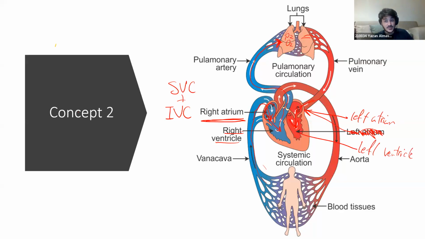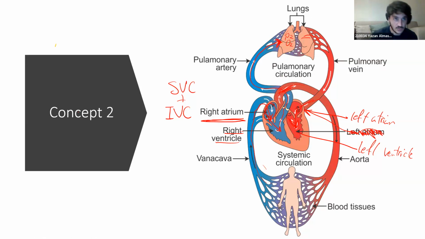Now, the left ventricle will pump it through this artery. Does anyone know what this artery is called? Aorta. Aorta, perfect. Okay, so the aorta will take it into the rest of the body, where the body can use the oxygen. Once the oxygen is used, it's going to be deoxygenated. It's going to be taken into the right atrium, right ventricle, to the lung, through the pulmonary artery. From the lung, it's going to go through the pulmonary vein into the left atrium, from the left atrium to the left ventricle, through the aorta, back to the body, and repeat the process.